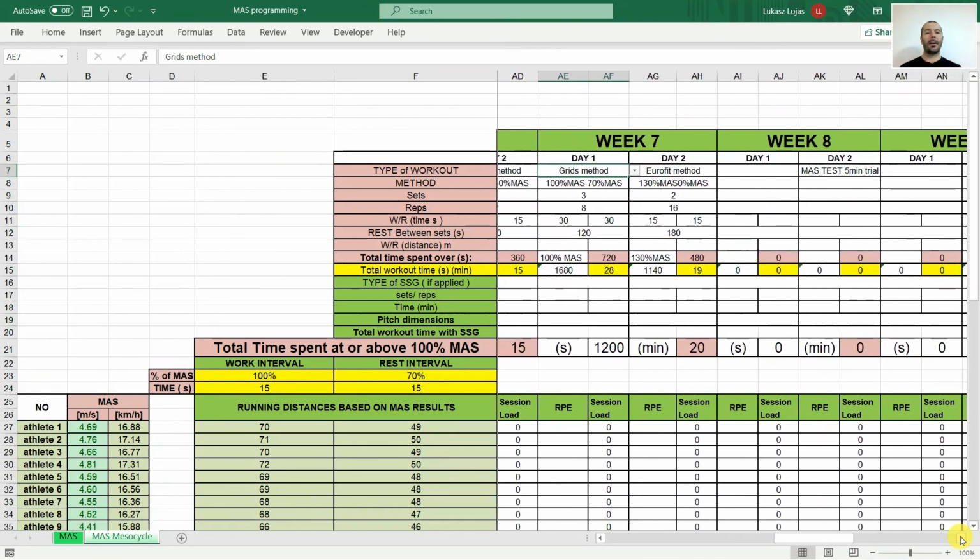Again, after 3 weeks, we do testing and we change running groups, running distances, and we can prepare the next microcycle.